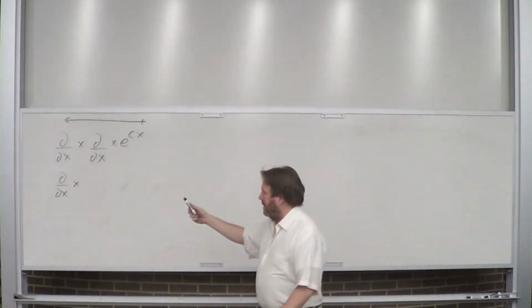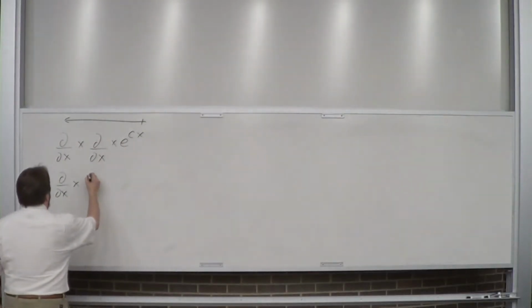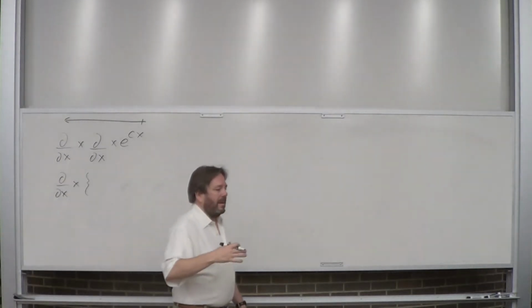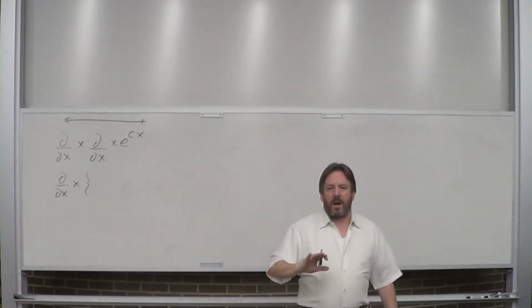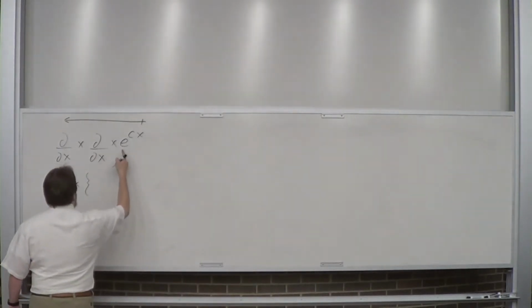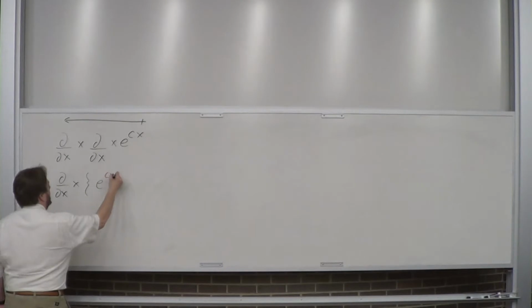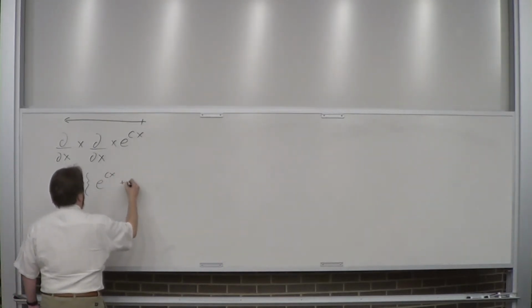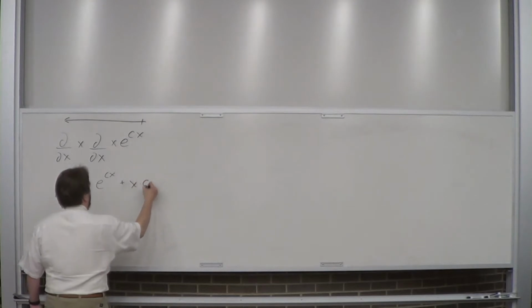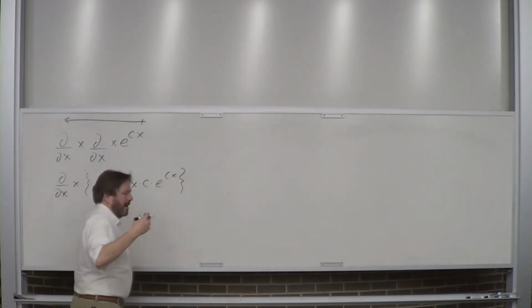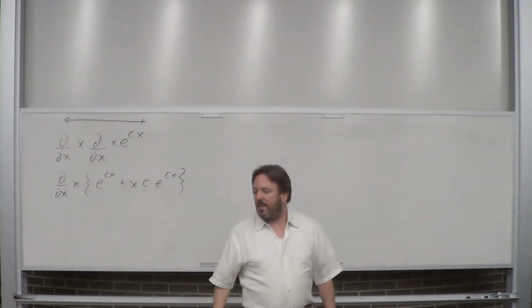Now I'm at technically the first derivative, and now I need to do it. I've been doing calc long enough to do product rules in my head. Whatever, you take your time if you need to, but I'm pretty sure I can do this right. Derivative of this, leave that alone, and then vice versa. Derivative of that, leave that alone. And again, I do this all the time, so it's not too hard to do it quickly.